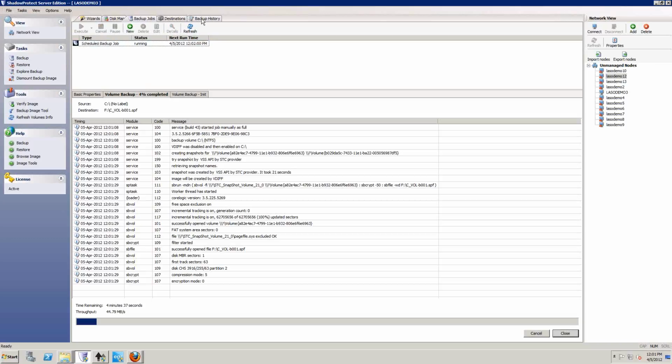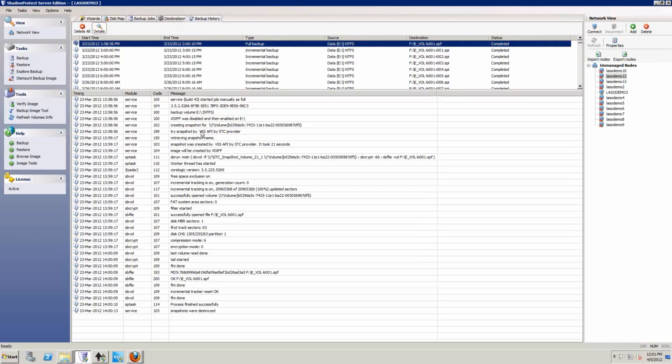You use this if you want to restore an entire volume other than the C drive. If you're looking to restore the C drive, you use the boot recovery environment, which is an ISO we give you, and that'll help you recover to the same hardware, different hardware, or a virtual environment. The Explore Backup button is the same as right-clicking on an image.